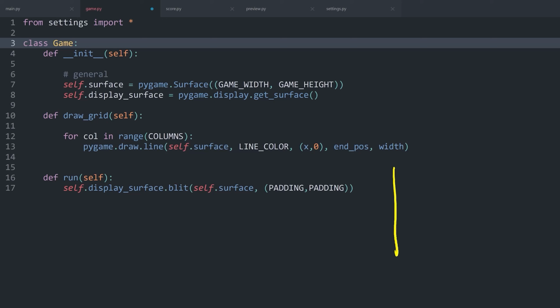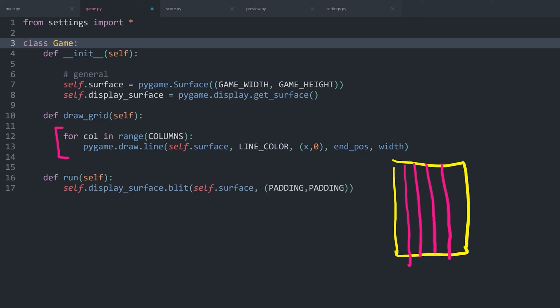The game area I want to work in is going to look something like this. At the moment, we want to draw a couple of columns. Those would look something like this. We are going to have 10 in total. For each of these points, we are going to draw a line. That is what we are doing on this current line. For that, we have to specify a start position and an end position. At the moment, we are on the start position. So we want a start position for this line, this line, this line, this line, and so on.